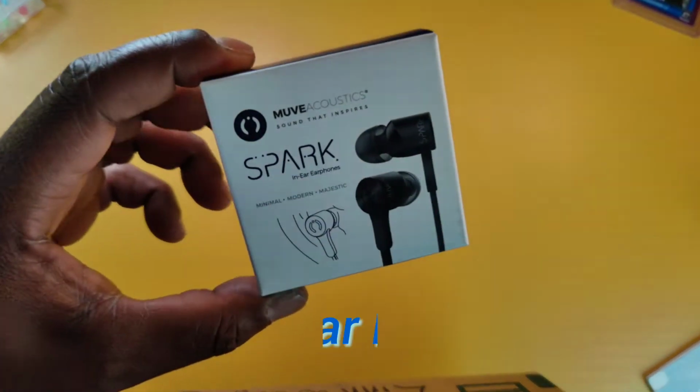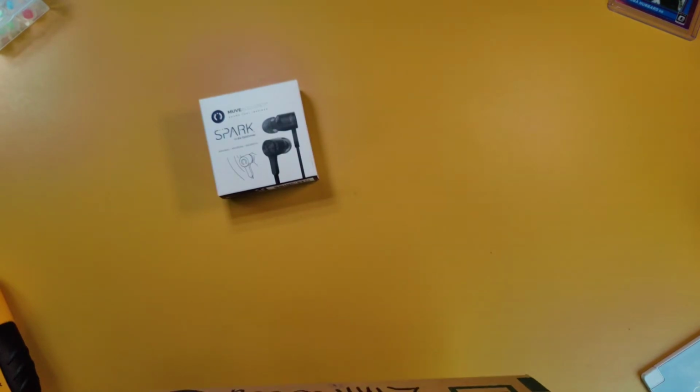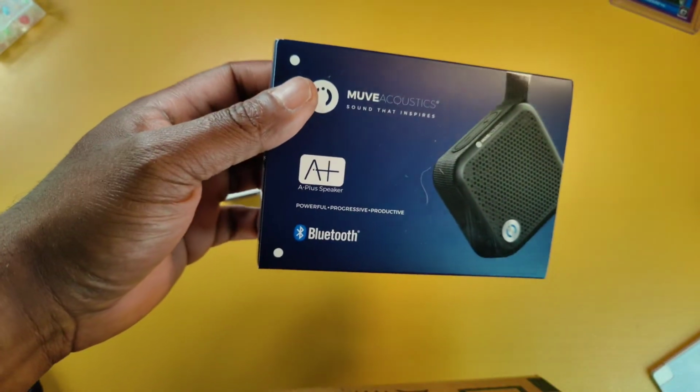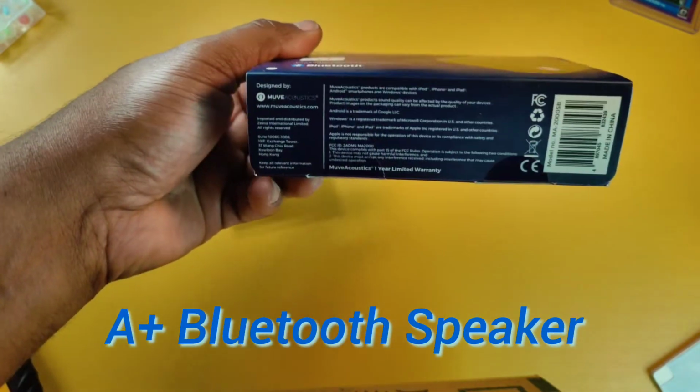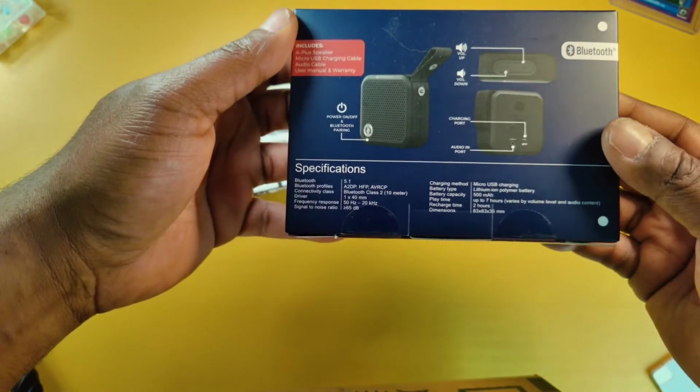I'm the audio only guy that reviews true wireless stereo earbuds and in-ear monitors, and today I got an unboxing from a new company. They sent me out some stuff to review. They're called Muve Acoustics. So these look like one of these in-ear earphones, and they also sent me out this Bluetooth speaker. Let's turn this over on the back.